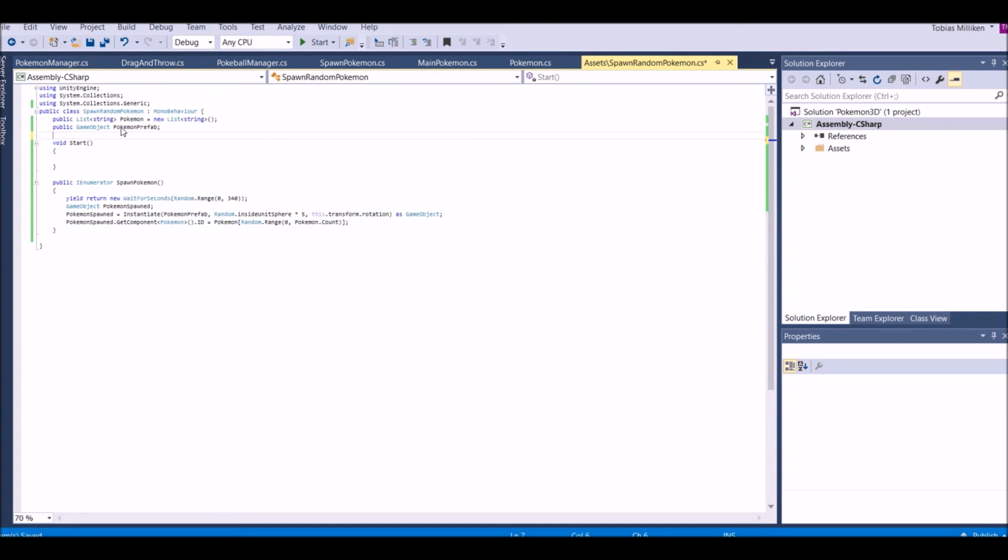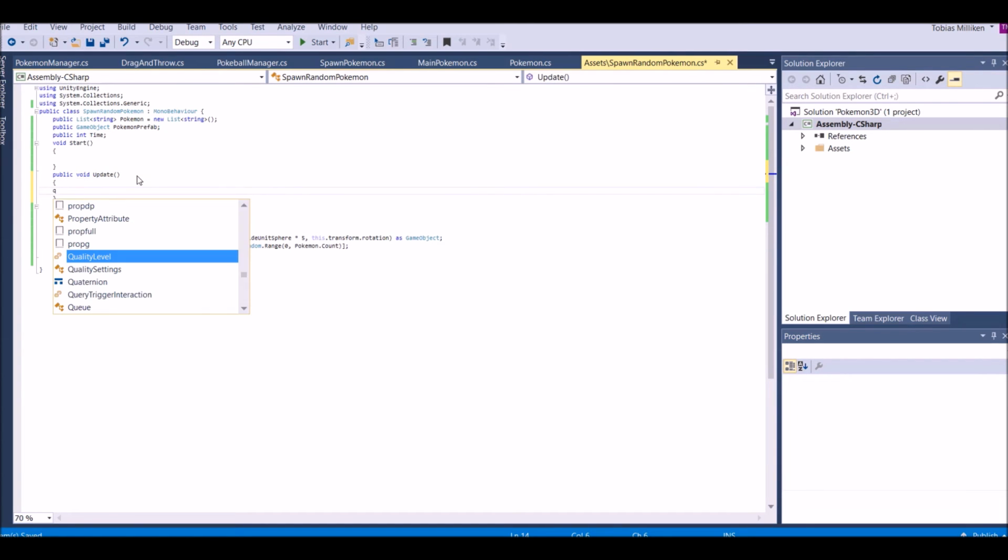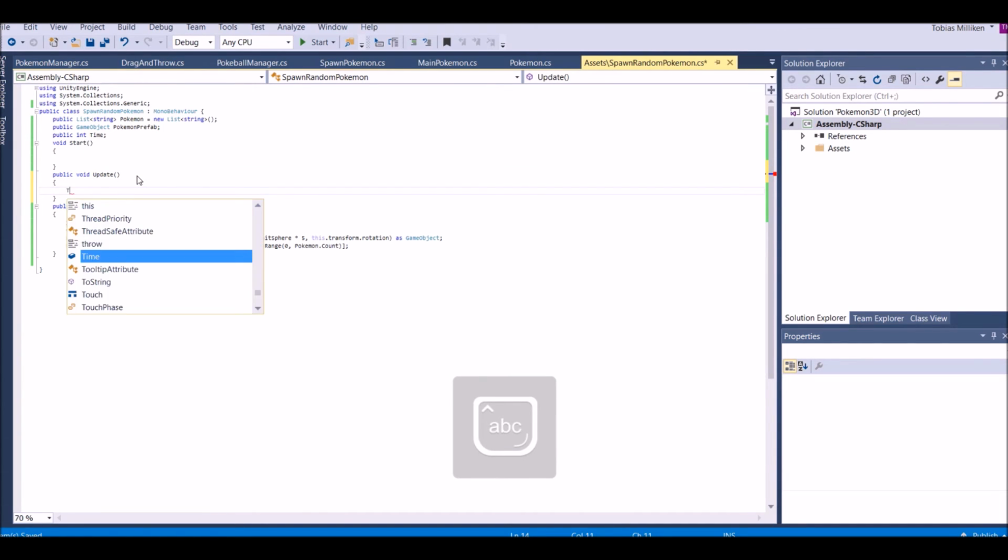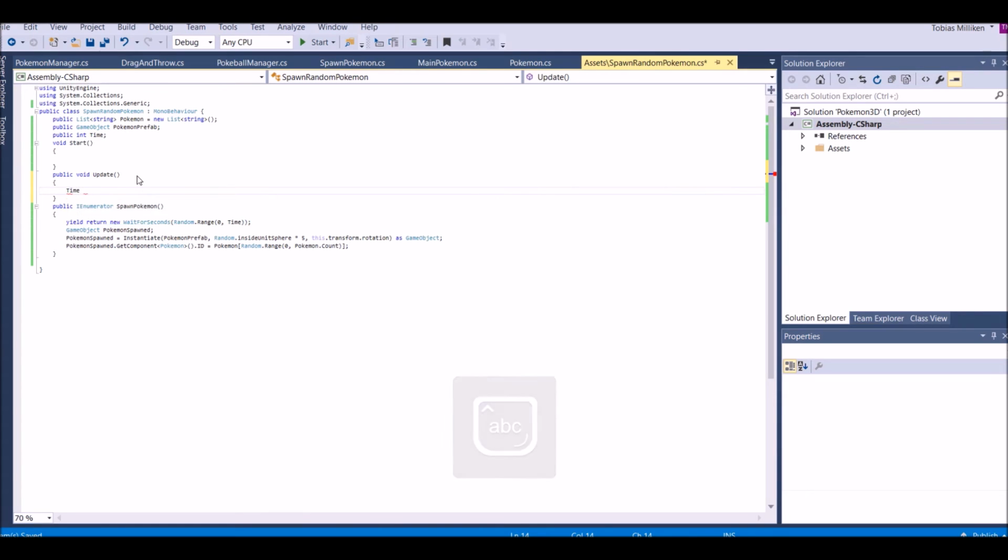So now we say public bool. It needs to be public, and it's not a bool, it's an integer, time. This time will go down every single second. So in our update, we need to basically subtract time by time dot delta time.